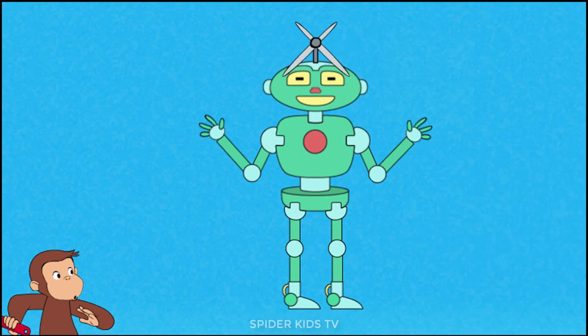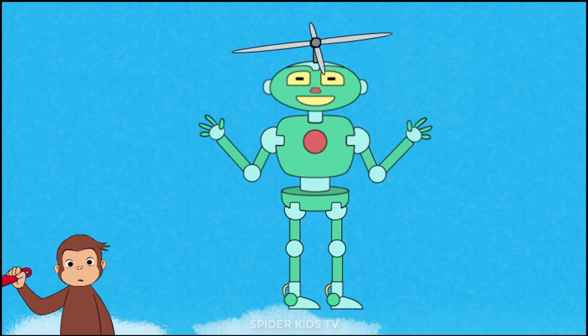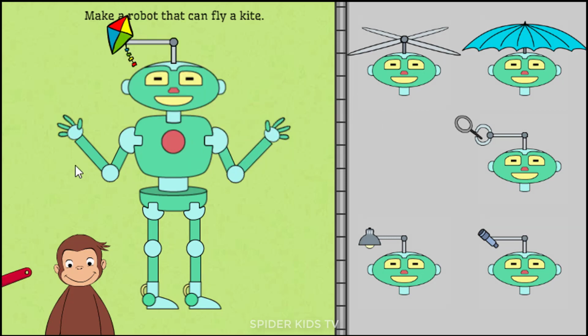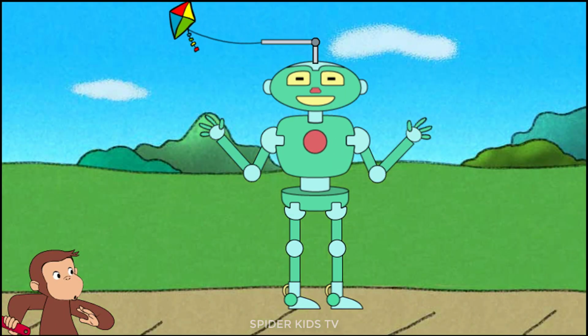That robot can fly. Help George make a robot that can fly a kite. Good job! That robot can fly a kite.